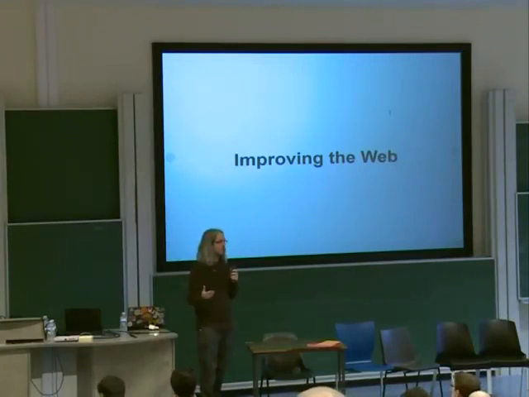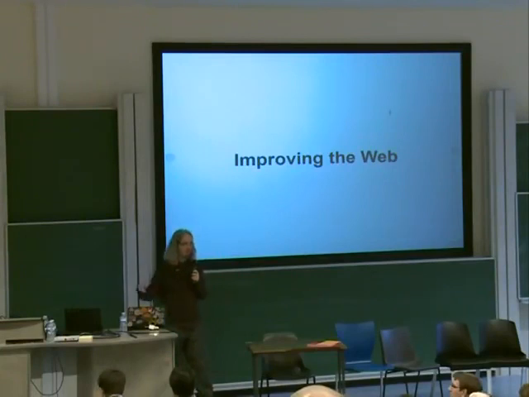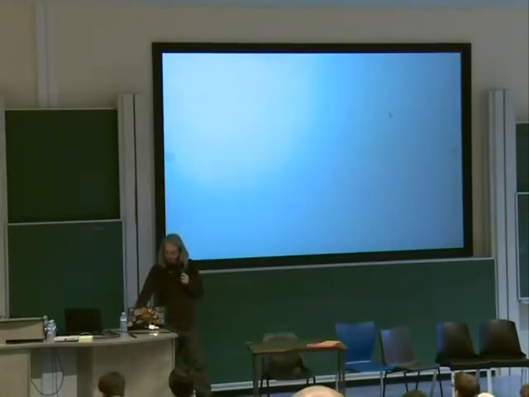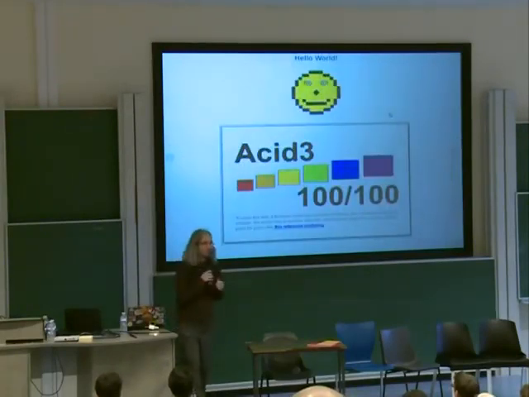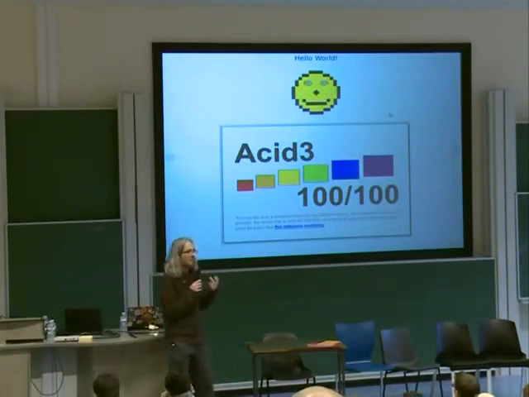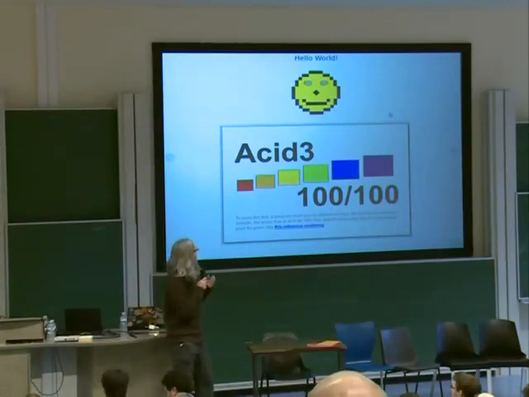So what's the process for doing this? Well, typically, if we have bugs and we want to fix them, then the first step is to write a test. So maybe the right solution to improving the web here is to write some tests that we can use to say, well, there's a bug, we need to fix it, and we can all see what it is. Okay, and people have written tests before. You might recognize these. These are two of the ACID tests, and they were written mainly by Ian Hickson, who now edits the HTML spec.